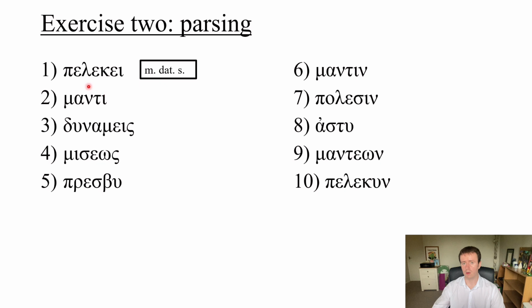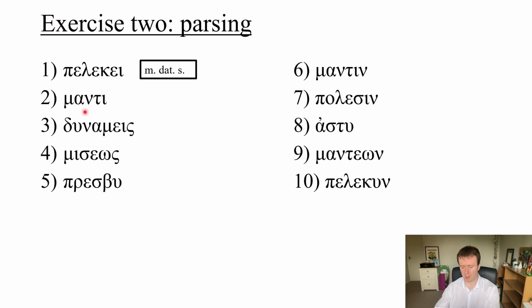Now, I'm not going to explain how we know the gender, case, and number of all of the following nouns because the same explanation applies. We can know the gender either by having learned it individually or through knowing about the gender of nouns in that noun's particular subgroup, and we know the case and number from the ending. If you have any questions, please post them in the comments below.